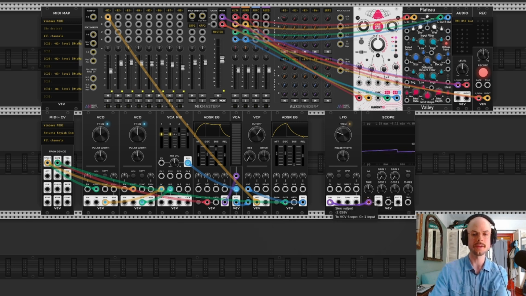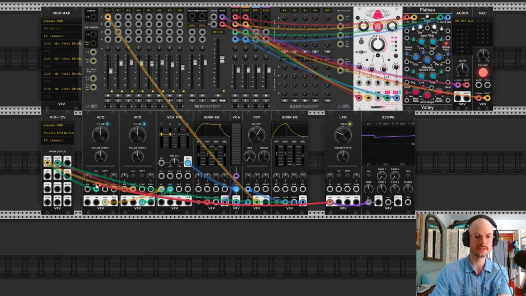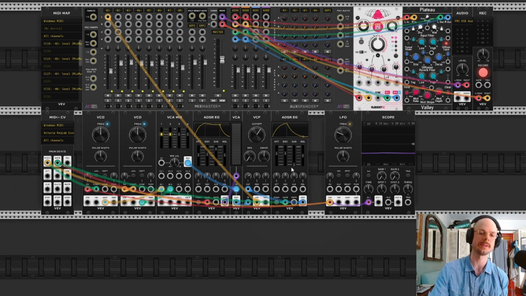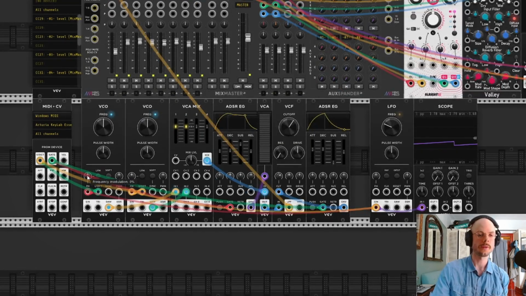And I'm going to take this output and put it into the FM of both of these oscillators. FM stands for frequency modulation. So as you can imagine, the pitch is going to be modulated. My attenuator knob's right here. All right, 12 o'clock, so nothing's going to happen. So I'm just going to bring each of them up or down just a smidge. I'm going to bring this one up just a hair. That's maybe too much. Maybe just right there. I brought this one up to the right side, so it'll be reacting to this just as you see it.